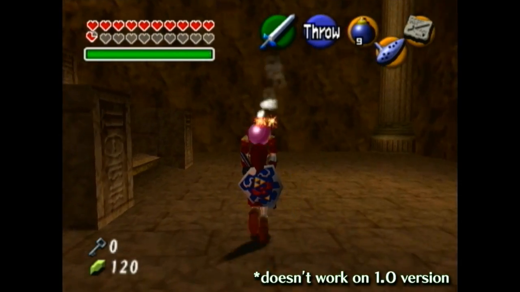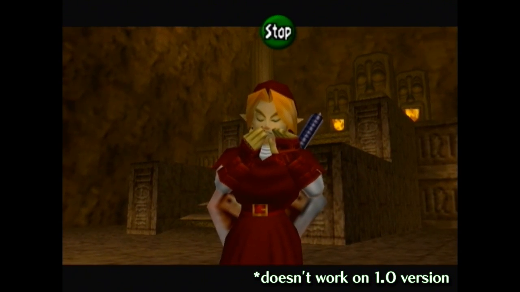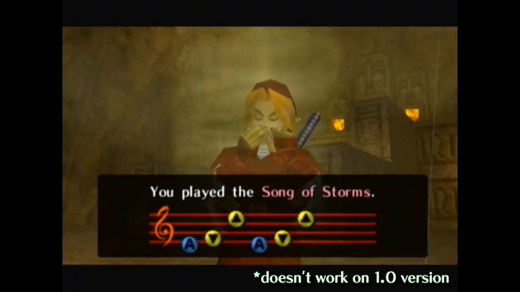This clip shows a strange way of getting Ocarina items using a bomb. Run with the bomb, and at the exact right moment, pull out another item. Only a few items work. In this case, I used the claim check. This doesn't work on 1.0.